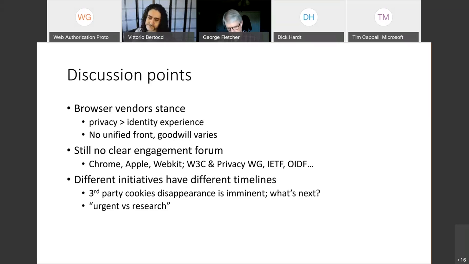I agree with you, this is a prime time to look at what we want, because of existing experiences like redirecting to an IDP just to do WebAuthn. Why even redirect to the IDP anymore if the browser's in the middle? But the challenging part has been that these browser vendors have very specific priorities for themselves. From what we've heard, they're not really interested in the big picture if it doesn't align with their goals. That's been disheartening to me, because I do agree, Dick, this is the time to really paint the picture for the next 10 years.